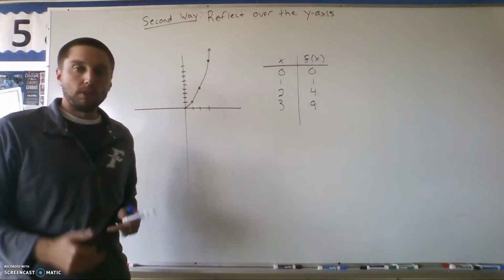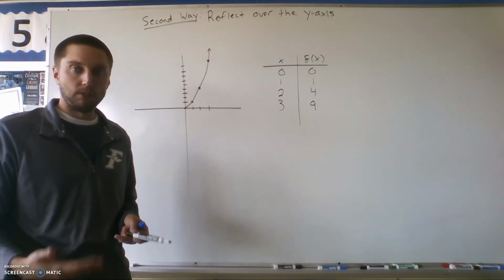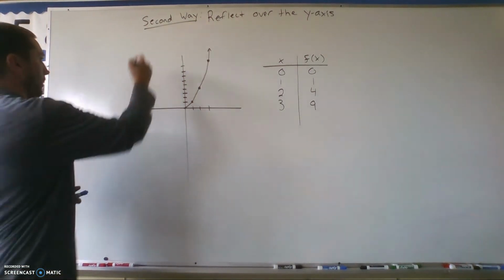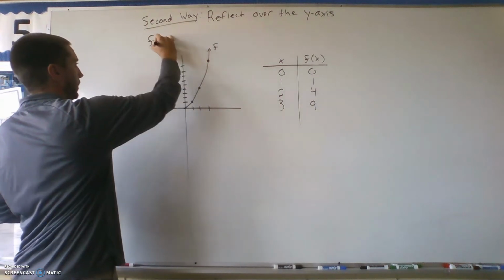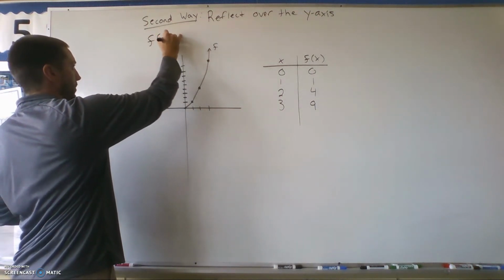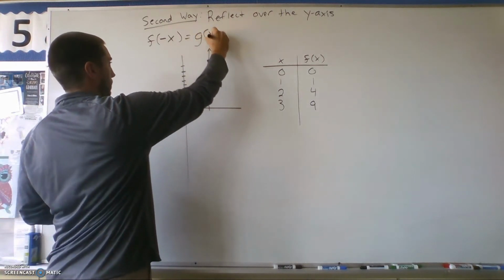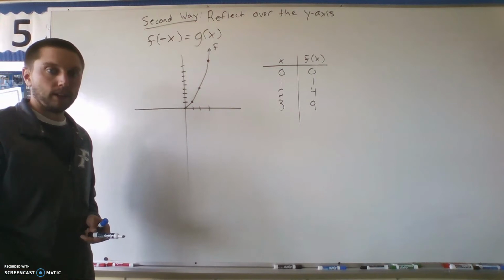Okay, so try to think about why this makes some sense before I talk about the equations and stuff like that. So I kind of spoiled it for you. If my equation is f of x, so this function is f, what we're going to try to do is throw a negative in front of the input values, and then we're going to get my new function, and we're going to call it g of x.